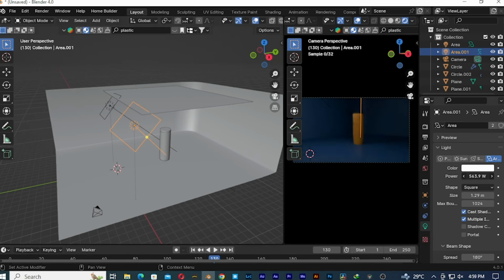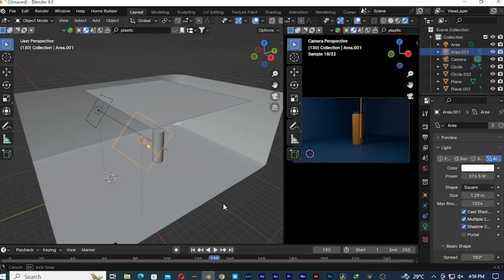So this is just basic, straightforward lighting, because for the sake of the tutorial, we don't want it to be too long. You want to go ahead and spend a couple of minutes, maybe even an hour, just working on your lighting alone, just to make sure that everything looks nice.